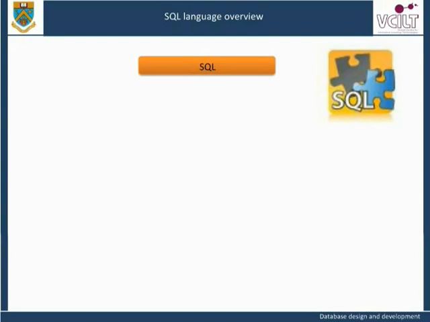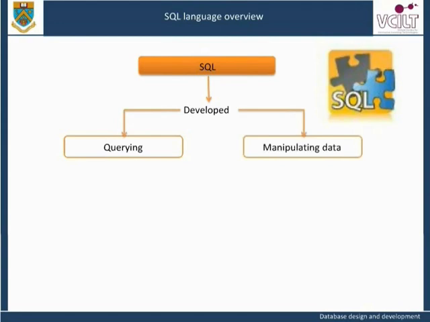SQL is a language that has been developed specifically for querying and manipulating data and database systems. Its facilities reflect this fact. For example, it is very good for querying and altering sets of database records collectively in one statement. This is known as set-level processing. But on the other hand, it lacks some features commonly found in general programming languages, such as loop and if-then-else statements.